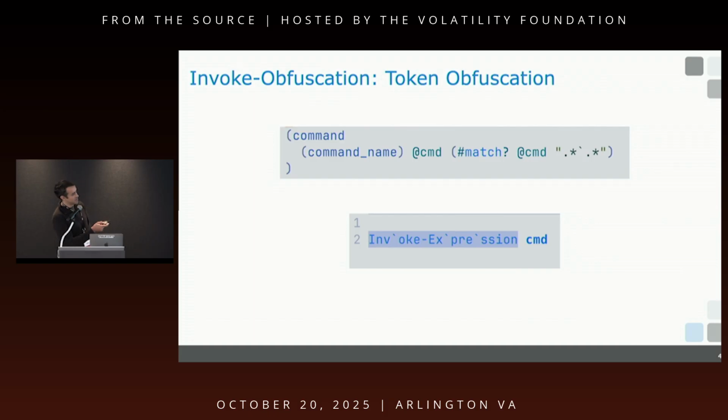So this is a query that would detect backticks in a command name. And again, trying to write a regular expression that is going to detect backticks like this is going to be pretty much impossible. But in this case, we can just write a query that says, hey, find me all command names where the command name matches literally anything with a backtick at the front, middle, or end.